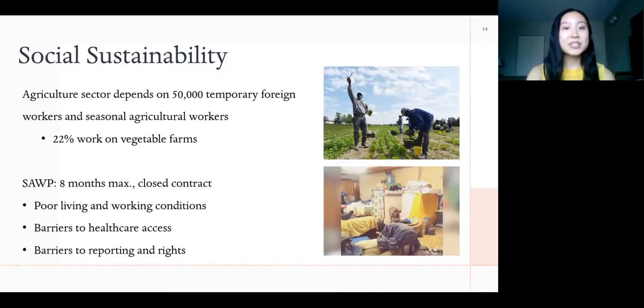Workers are paid the same wages as a permanent resident, and employers must pay for transportation and provide suitable, affordable housing. While this looks good on paper, in reality workers have reported workplace harassment and violence, unsafe working conditions, poor living conditions, and face barriers in accessing health care like lack of translators, and lack knowledge on how to report complaints or on their rights as workers. Workers are also hesitant to speak out for fear of deportation or a negative evaluation that prevents them from returning. So there's much more to be done before vegetable production and consumption can be considered sustainable.